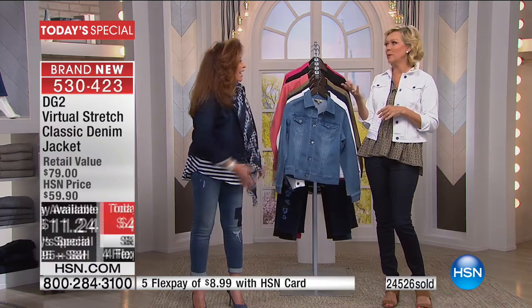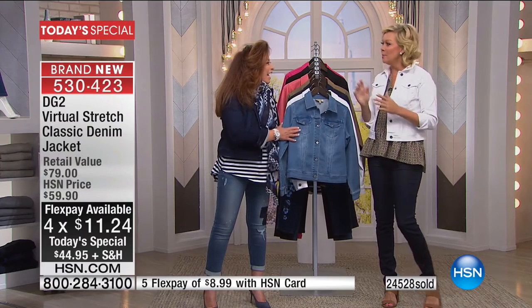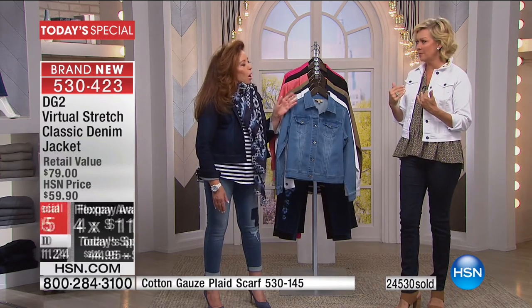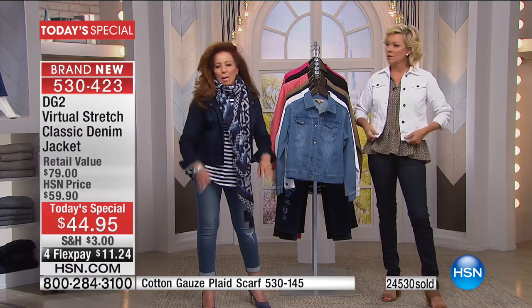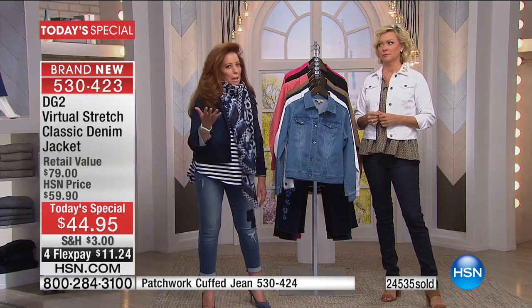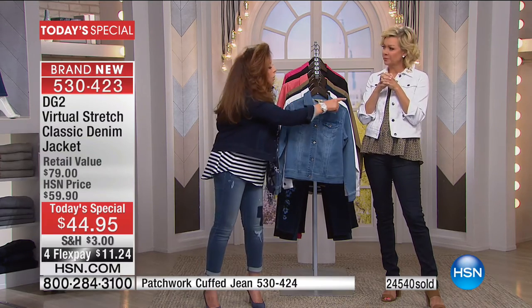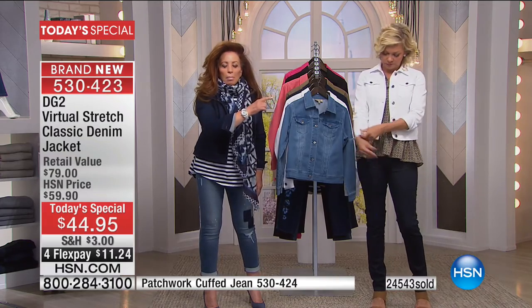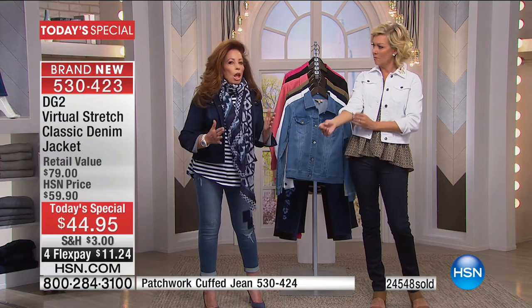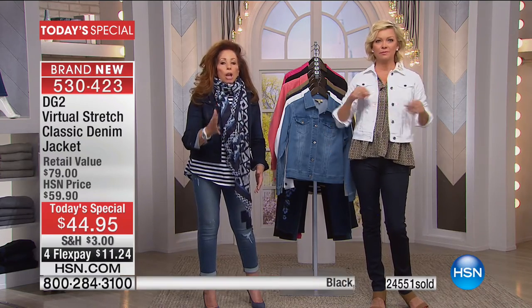I have this jean jacket I've owned for probably eight years — my favorite jean jacket. I refused to give it up. Then I got a sample of this, and I immediately took that jean jacket and donated it to Goodwill because this is totally more comfortable. The jean jacket had those exact logo buttons in platinum, it was out of a rigid twill surface — no stretch like ours. I loved it, I could barely move in it, and it was three hundred dollars.